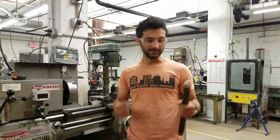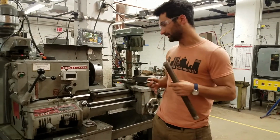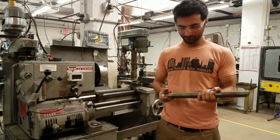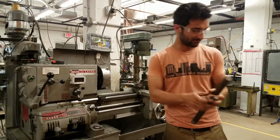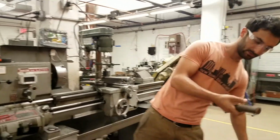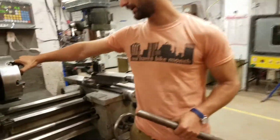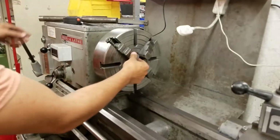So I grabbed these two pieces of metal from the scrap area for us to practice with, just because it'll be more fun to see it on a real piece of metal than just me talking hypothetically. So we'll start with the Delta. This is just a bigger chunk of metal, so this is probably mild steel. We are first going to look at this chuck, and then we'll show you how to change the chucks on here. So this is the 4-jaw chuck, and each of these jaws moves independently.